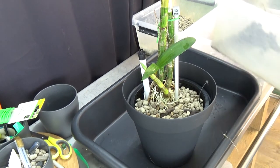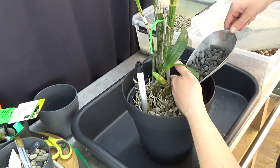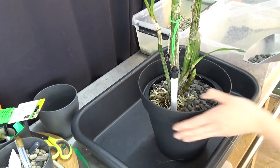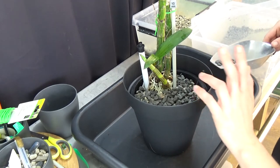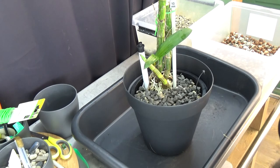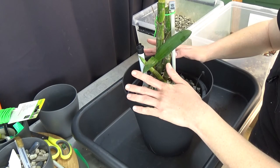I always love inorganic media most - when I need to up-pot I can just take them out of the pot, have a look, and if old roots are fine I just put them in a bigger pot and that's it. Here I start putting in the pebbles - I found these beautiful gray ones that turn almost black when wet and have a beautiful gray color when dry. It goes very well with the pots I use. That's basically the end of this part of the video as explained in the voiceover.